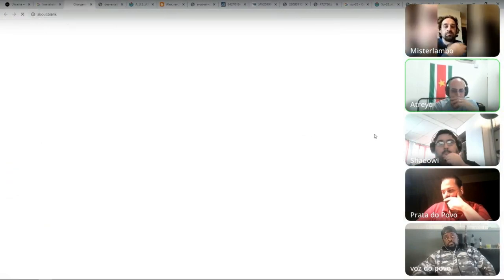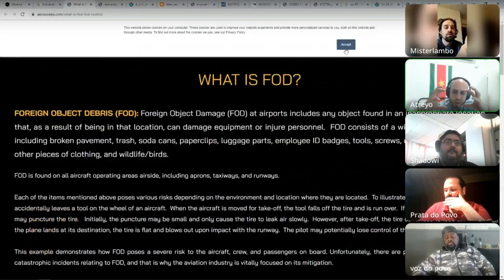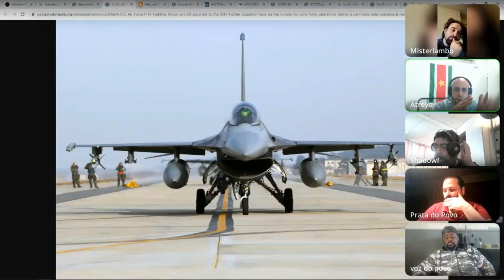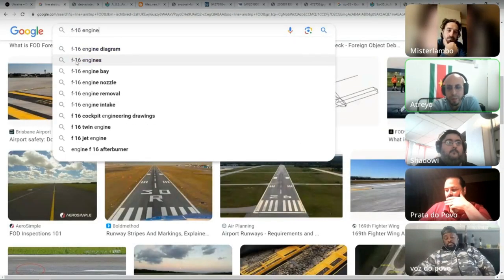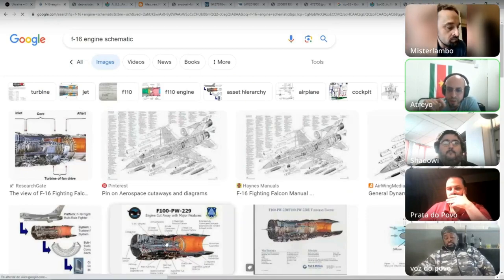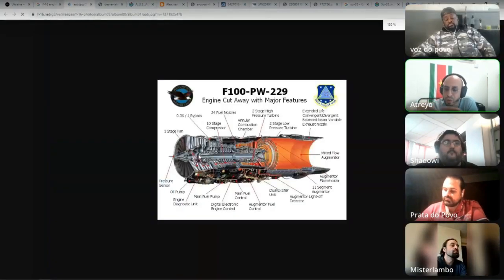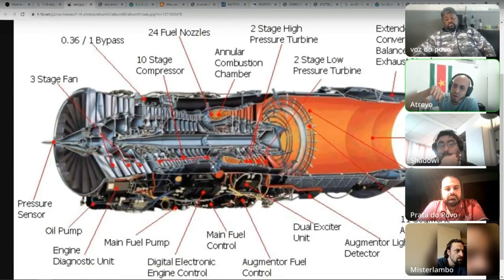And then if you look at the engine itself, it is divided into two forms. So you have the static blades, or the stator blades, and then you have the actual rotor blades. So basically, what that means is that if somewhere a blade gets some form of damage within the whole stage of the rotor or static rotor, what you get is that because of the temperatures and the speed at which these rotors rotate, you get resonance. And then the resonance or acoustic resonance can cause cracks within the blades that could result in a malfunction.